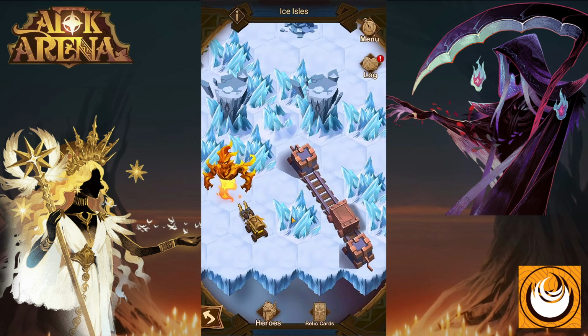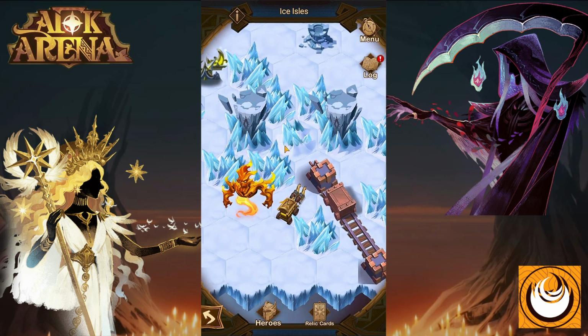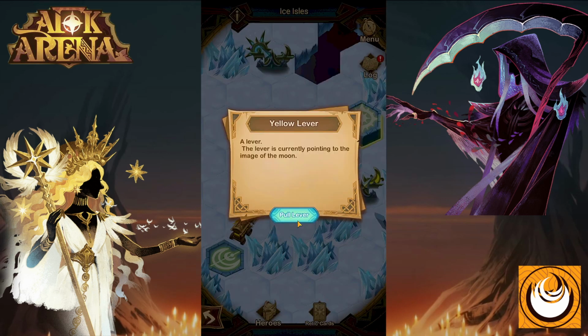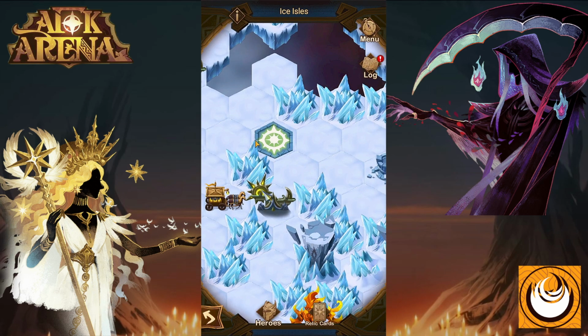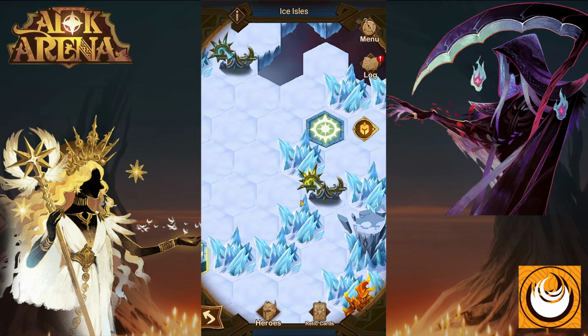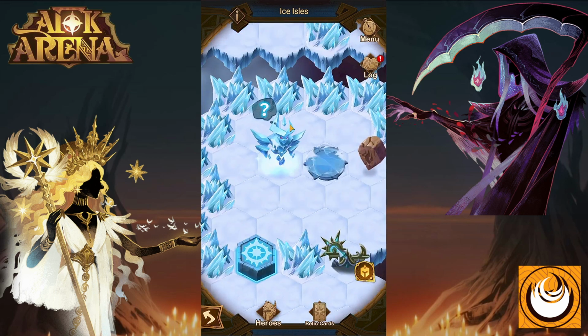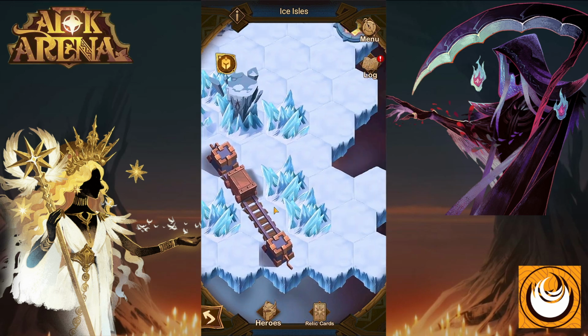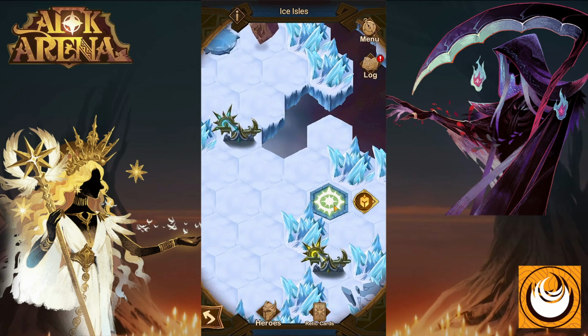Now the next thing we have to do is block this path. There we go, we have blocked this path over here. Now we have to exit, move this lever over here. Now it's in this position. Activate this fire altar as well. Now this elemental over here, the ice elemental, cannot access or gain control of our fire elemental.